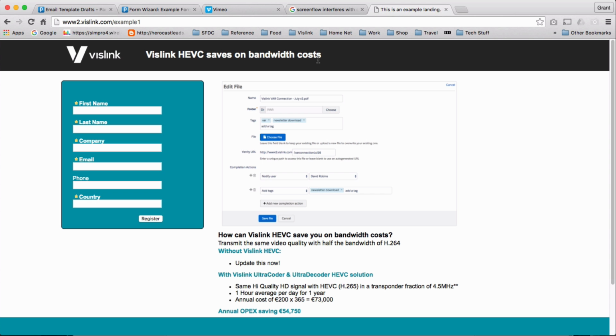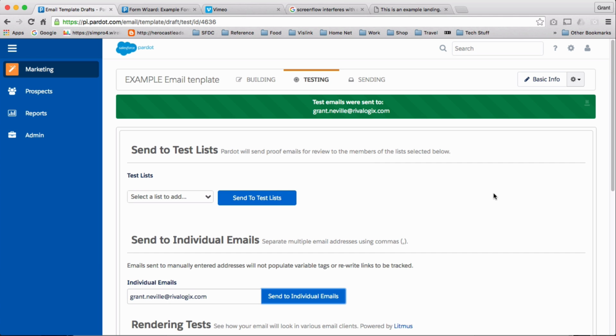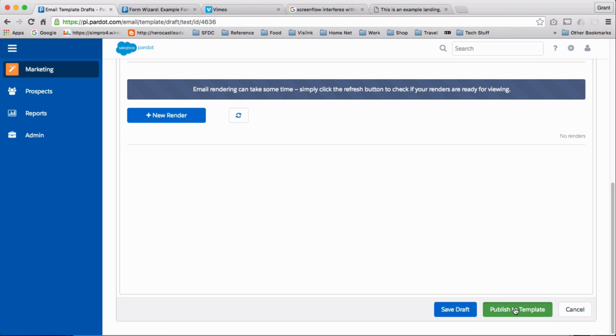So go back to our landing page. So that's what our landing page looks like. I'm not going to register because I think this is sending things to people. So there you go. So that's the basics of how you pull all that together. The other thing you probably then want to know is, when you get to the point at which you've decided, you've got to make sure that you publish this. So you publish a template. Once we've tested it, we're happy with it, we publish the template.